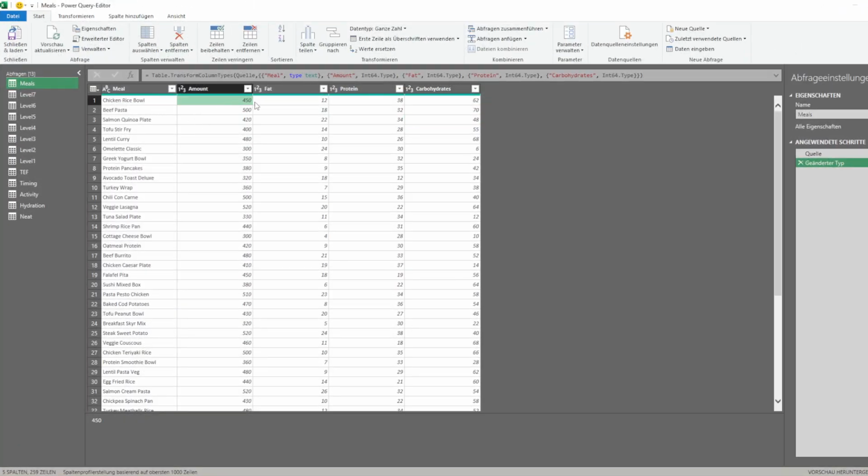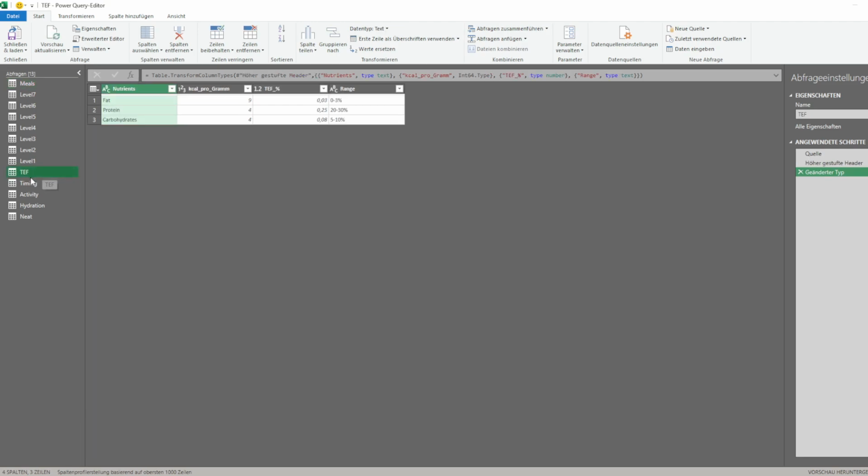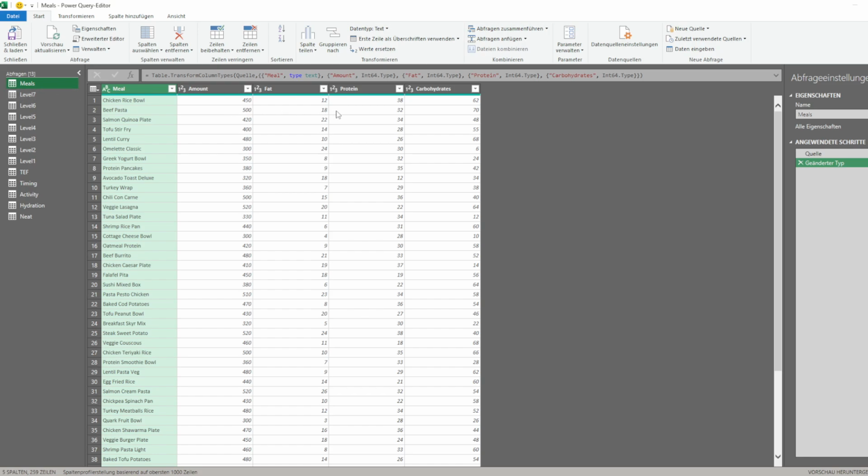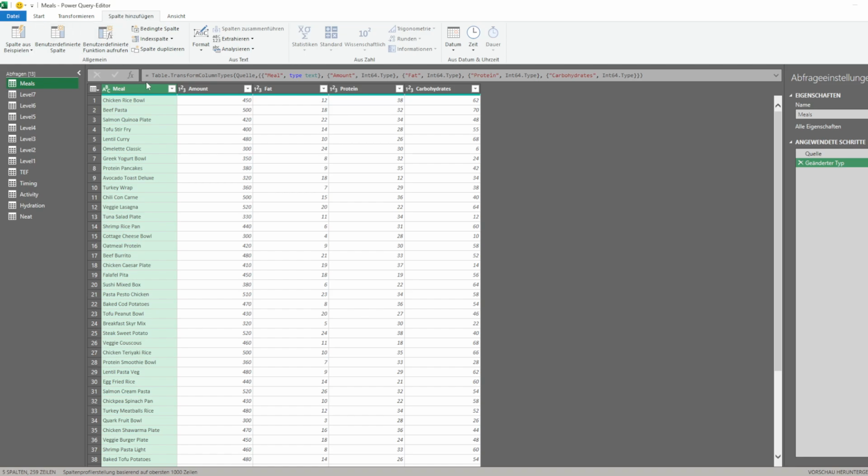In our table we have a certain amount with fat, protein, carbohydrates, but for a different amount we now want to calculate the calories, and calories depend on the amount of fat, protein, and carbohydrates. So 1 gram of fat has around 9 kilocalories per gram, and the other both have 4. So now I would just add a column here. Well, nope, not like that. I want to make it like this.